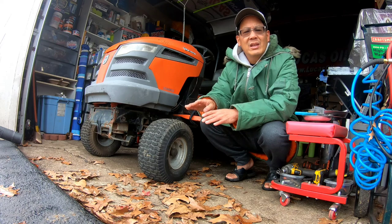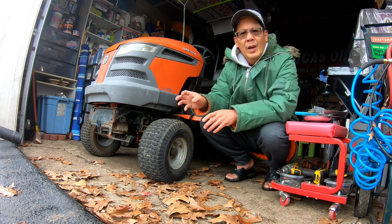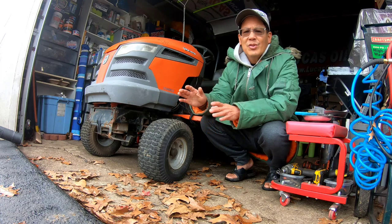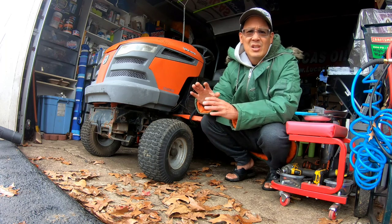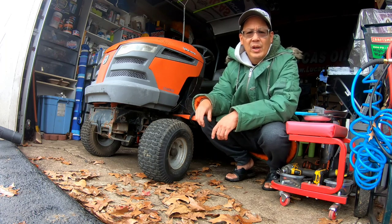So, it surged pretty well, and so we had to get rid of the surging. That gave me an opportunity to make a video about complete disassembly, cleaning and reassembly of the carburetor. And what happened? So stoked. Ran absolutely flawless, so flawless that I think the engine is done. I mean, this is a perfectly running engine now, you know?